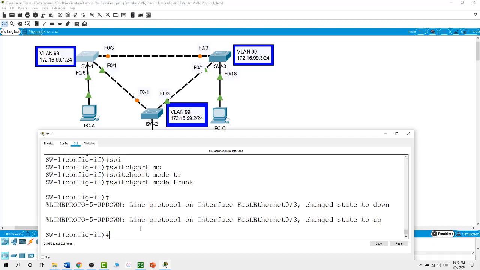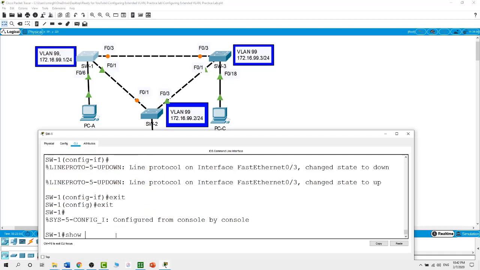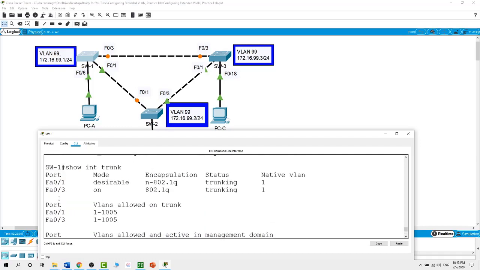I will verify the trunk on switch 1. I will run this command. I'll exit from here, another exit, show interface trunk. Notice the mode on F03. This is between switch 1 and 3.